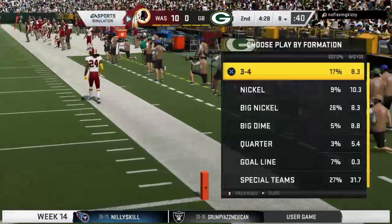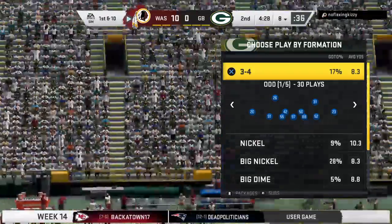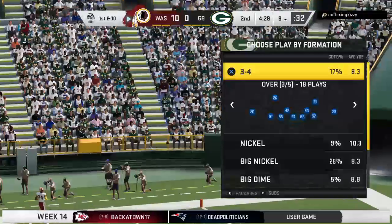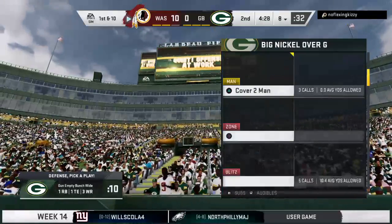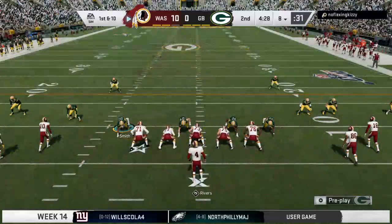The field position game, such an overlooked facet, Charles, of an NFL game. But this offense, they're going to be pinned back. What an ideal punt, and it leads to that term complementary football, because them doing that puts their defense in a great spot, doesn't it? Gives them a chance. If they want to be aggressive, try and maybe get a safety out of this whole thing, it puts them in that position.